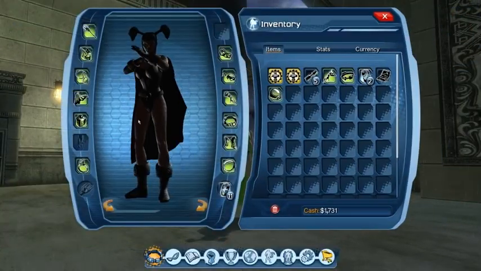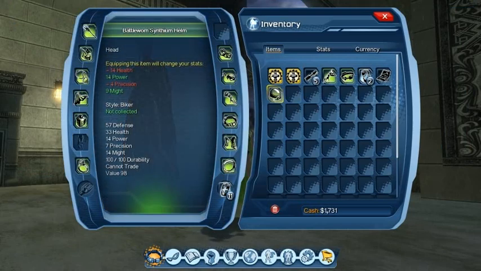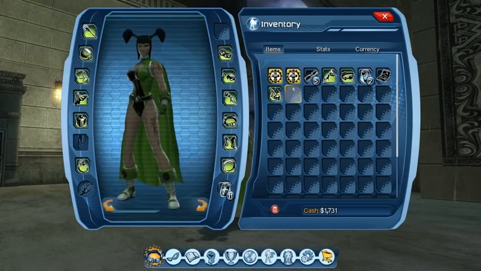And let's have a look. Got ourselves a helm by the looks of things. And what's that going to give us? A style that's not collected. It's going to give us less health and less precision, but it's going to give us more power and more might. We'll definitely equip it for the style, but I think we'll keep the old one for the stats.